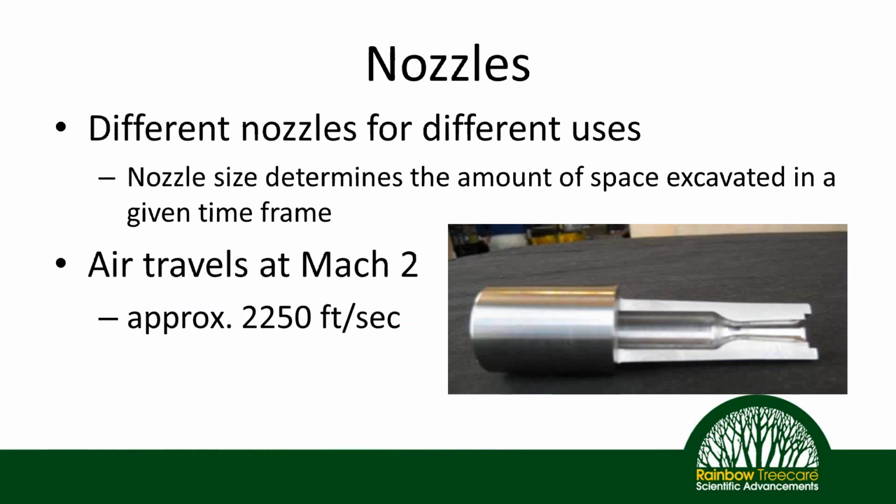Now, a lot of people say, well, this is just basically a tube you put compressed air through. Can I build this? And some people do try to build it. But really, the specialty part of the Airspade is this nozzle. And there are different nozzles you can choose from, but it's this nozzle that really directs the air to give us the pressure we need to break up our highly compacted soils. You can see it comes out of there about 2,250 feet per second.